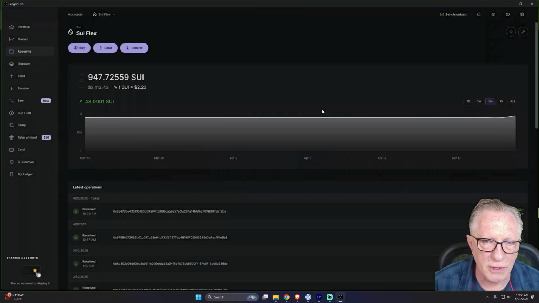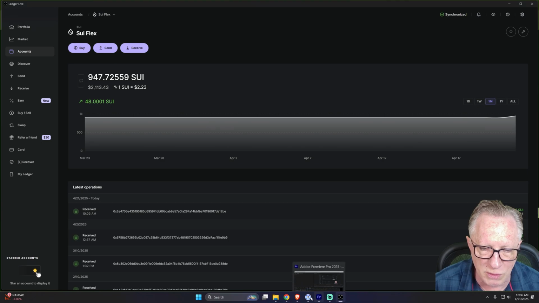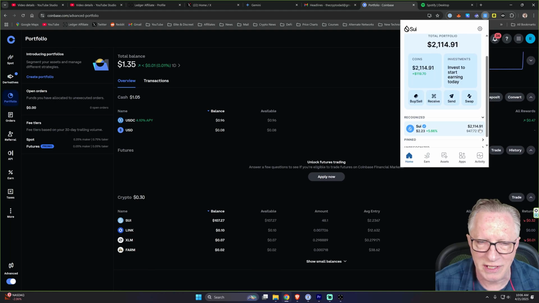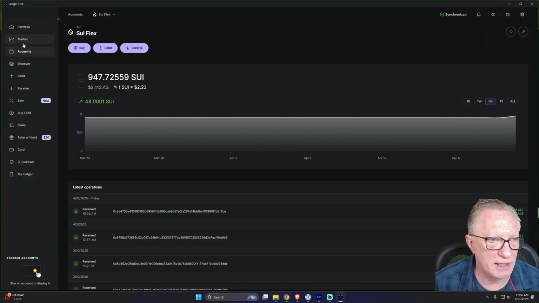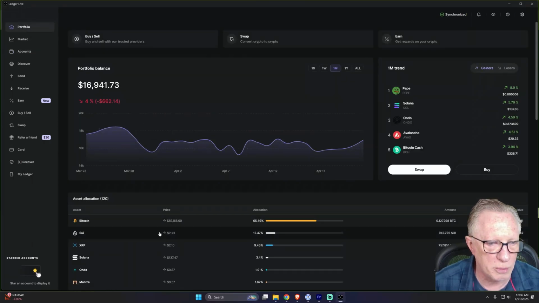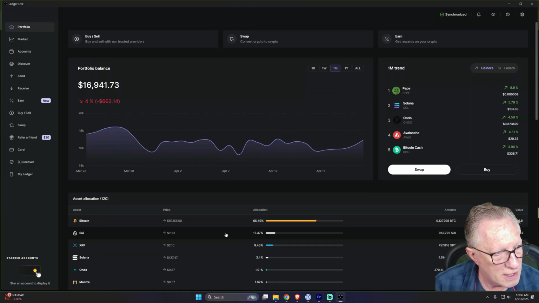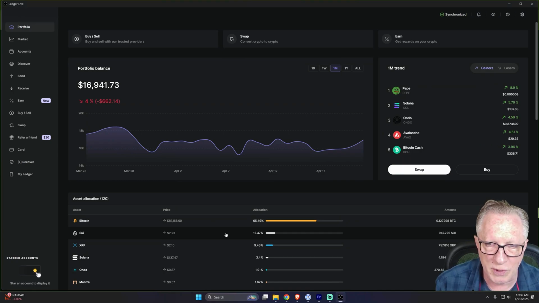Pretty easy. Also notice that if we go over to my third-party wallet, the balance there has also increased, right? As I mentioned, you can still use your third-party wallet if you want to. And it does have some more powerful features. But it's nice to be able to see your balance in Ledger Live included in your portfolio so that you can keep track of all your holdings. But that's it. They've just added SUI support to Ledger Live. So check it out if you've got SUI. And keep your crypto safe and secure.